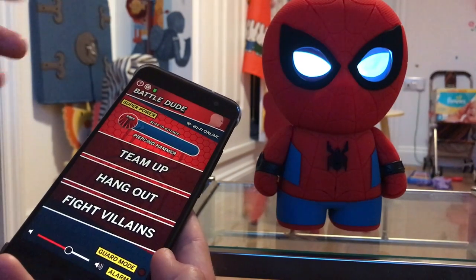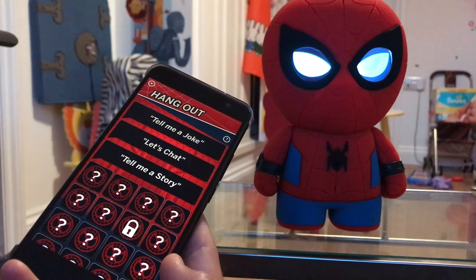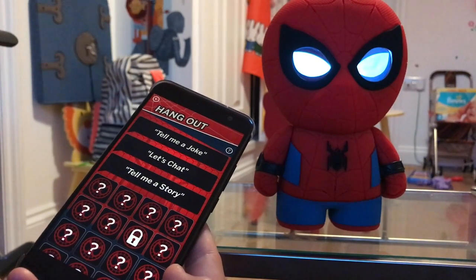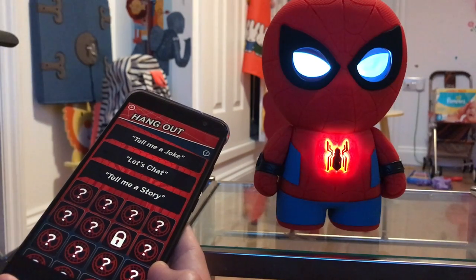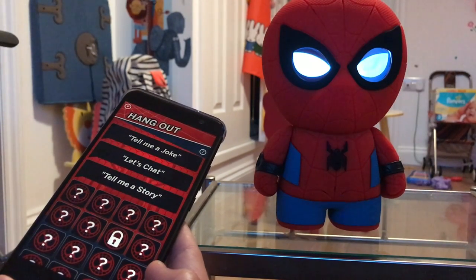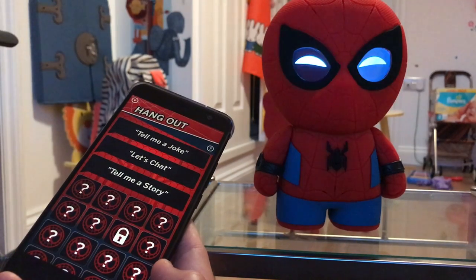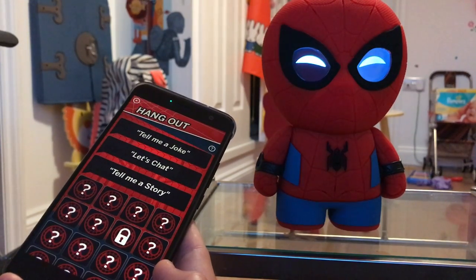There's also an alternative way of giving him commands through the app if you don't want to use the mic. So 'let's chat.' Spider-Man: 'You want to chat? Cool. The more we get to know each other, the more I'll trust you, and the more I trust you the more I'll open up to you. I just picked up today's paper — let me read your horoscope. What's your astrological sign?' Leo. 'Leo, I got you fam. Today your significant other will surprise you with a kiss. If you don't have a significant other, join the club.'